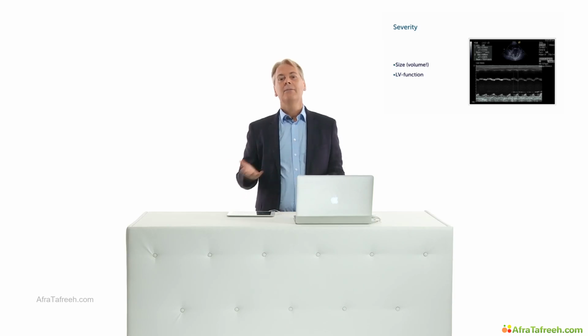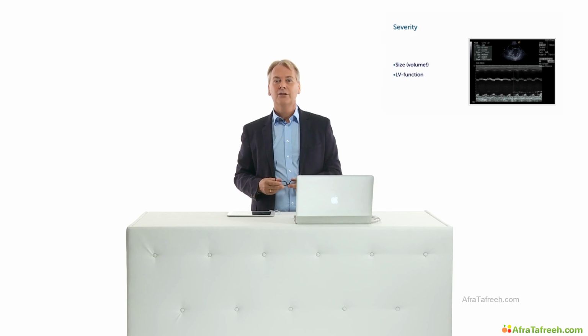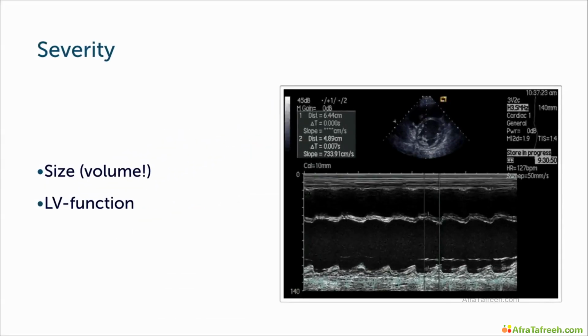And we do that by the means that we presented in the chapter on chambers of the heart. Here's just an example of looking at the size of the left ventricle with the M mode and by calculating fractional shortening, but you'll do, of course, all the parameters that we talked about previously, such as Simpson and eyeballing of left ventricular function.